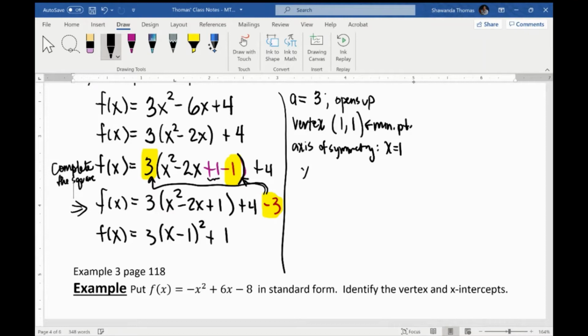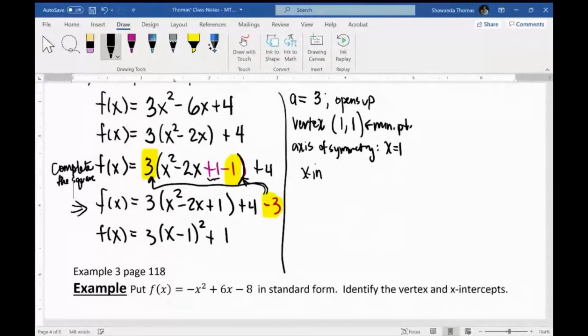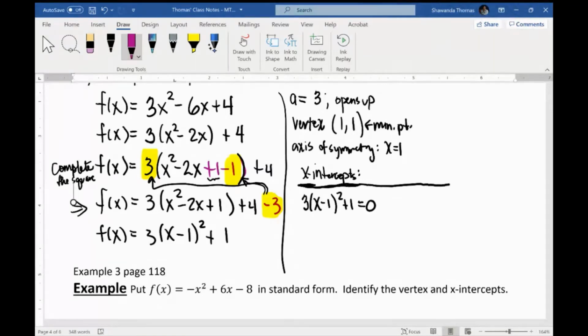All right. X-intercepts. I'm going to give you 2 minutes for x-intercepts and y-intercepts. All right, maybe I need to do this one. I don't know if y'all encountered one like this before. Yes, you have. So try x-intercepts. How do you find the x-intercepts? Set y to 0. Yep. I always use the standard form for this one, and for my y-intercepts, I use the general form. So the first thing, did you subtract 1 on both sides? Yes. Good. Did you divide by 3? Yes. Nice.